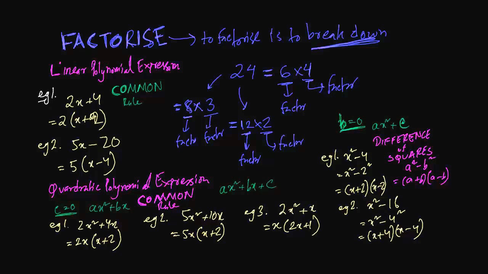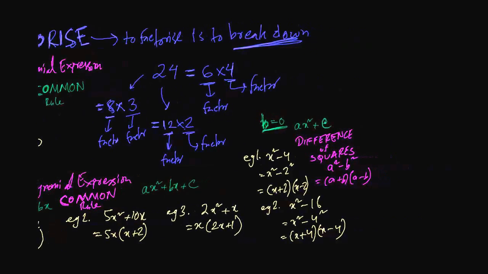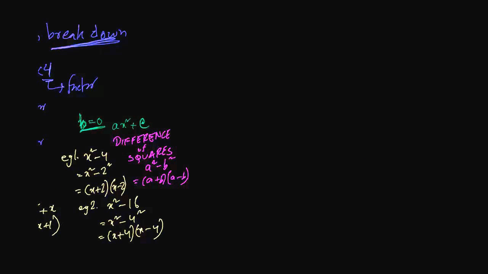Now the final one, the middle term break. Middle term break is a situation where you have all the terms, nothing is 0. Now you have ax squared plus bx plus c. When you have something like this, then there's a technique called middle term break. You have to break the middle term. So this is the middle term bx. You need to break the middle term. So let me show you how it is done.